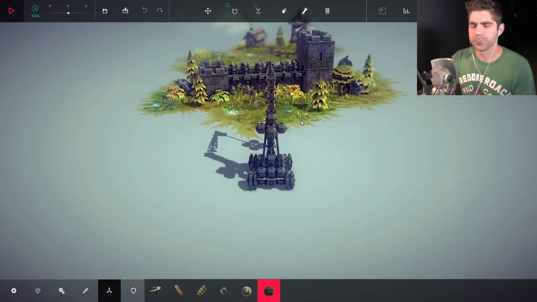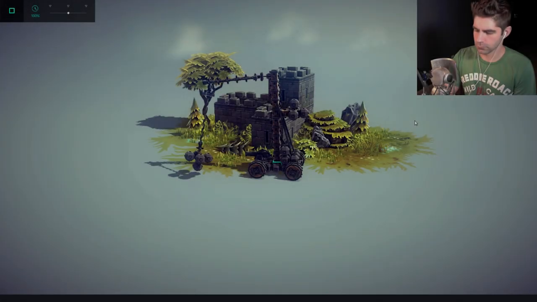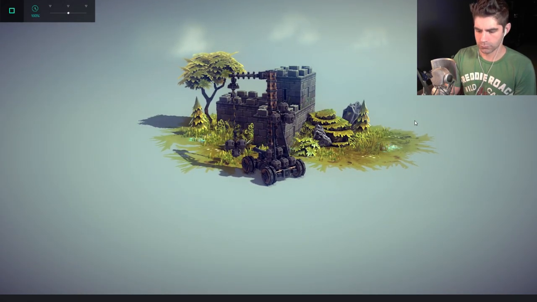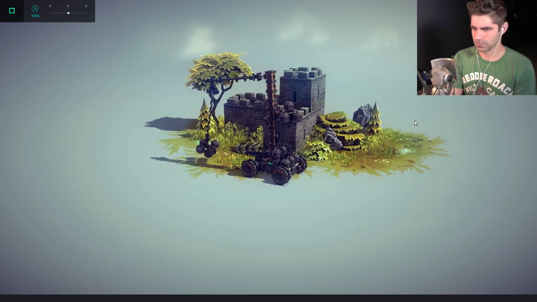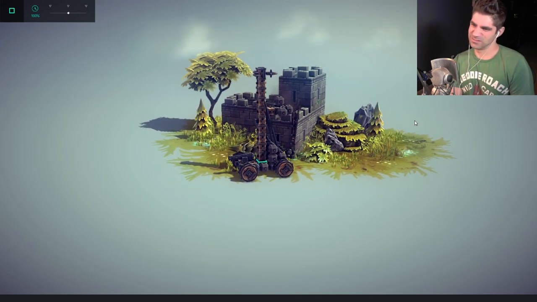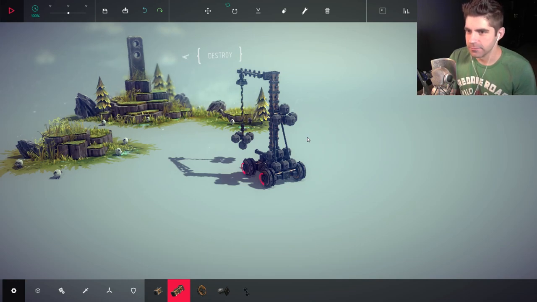Why? Well, we've determined that this won't work for this level. Wonderful, because it's tippy. All right, now I want to see, can we climb this?